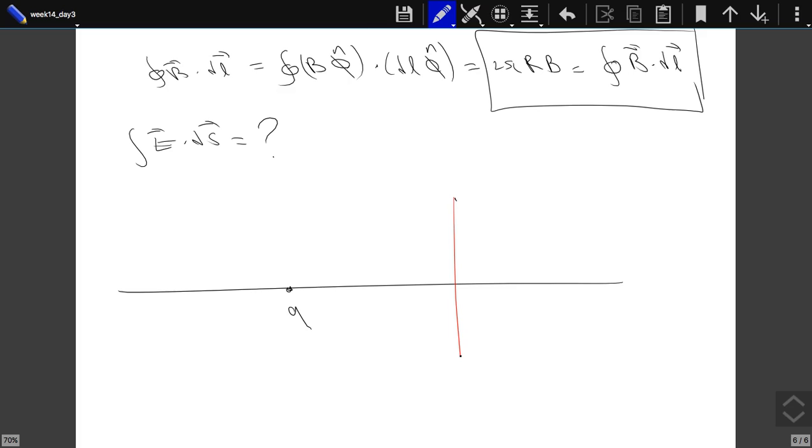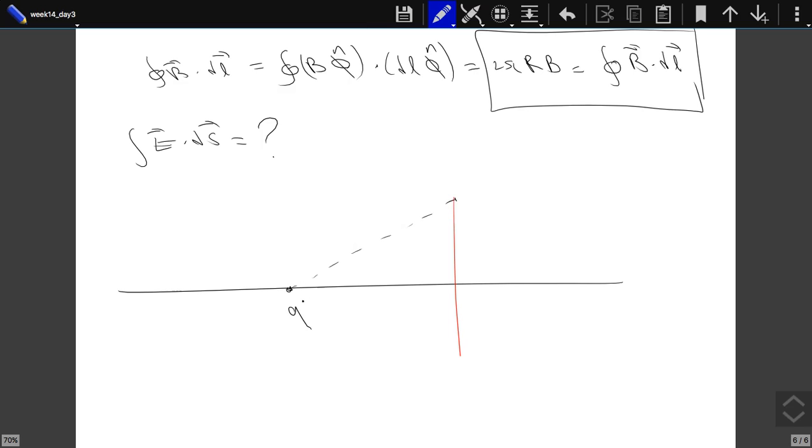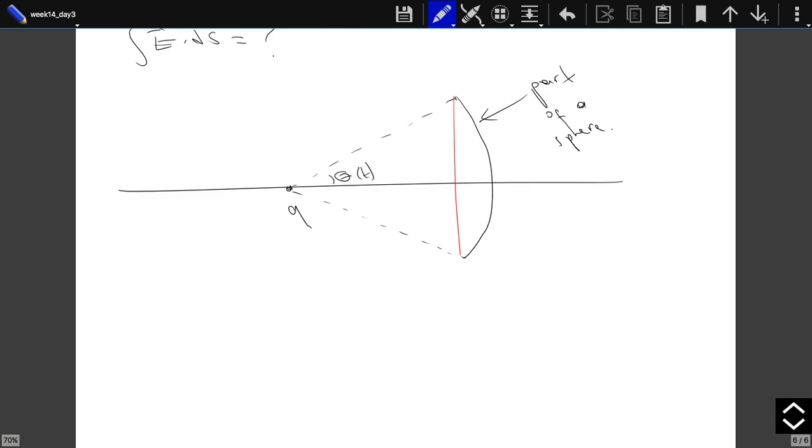This is my loop. I just took it straight from the side. Let's say this angle is theta, which will of course be a function of time. I will take the spherical shape. Now, I will make this one approximation. I will assume that the electric field created by my charge is 1 over 4 pi epsilon 0 q over r squared in the r hat direction.